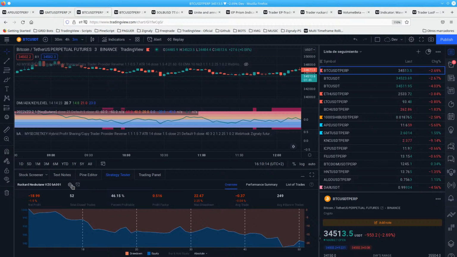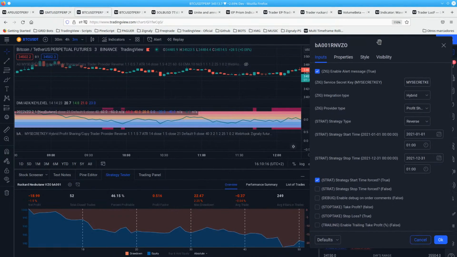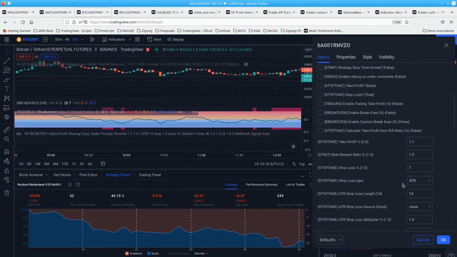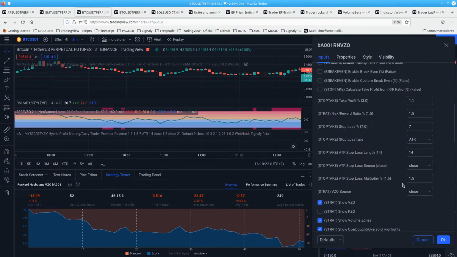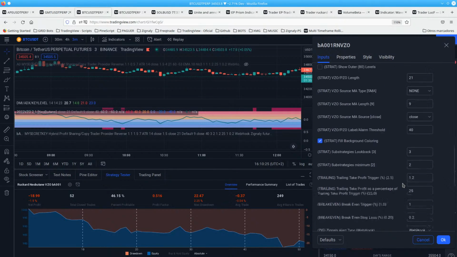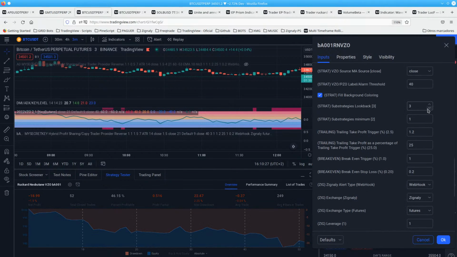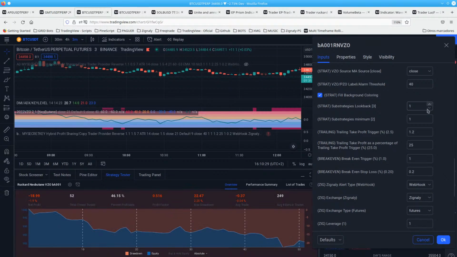Wait a moment, did I remove the stop loss or not? Okay, so the stop loss was turned on. That's right, we don't want the stop loss, it's a thing that needs to be taken out.